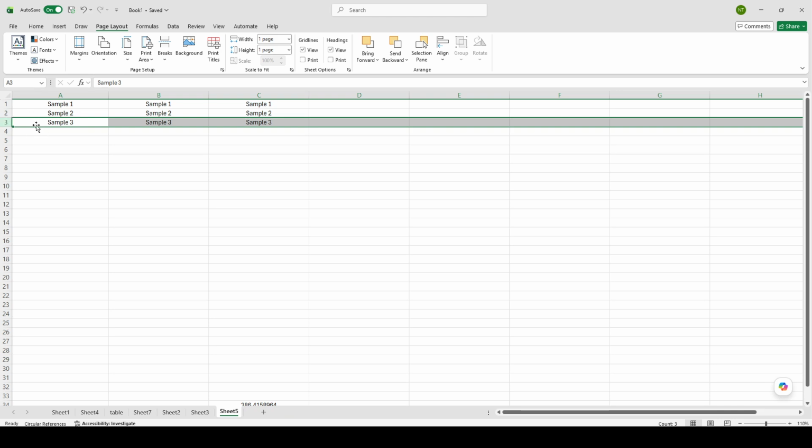You need to place the cursor directly on the edge of the highlighted area. As you hover in the correct spot, the cursor will change into a four-pointed arrow. That cursor change is important because it tells you Excel is ready to move the row. Next, hold down the Shift key on your keyboard. Keep that key pressed as you continue. This helps Excel insert the row into a new position rather than replacing existing content.